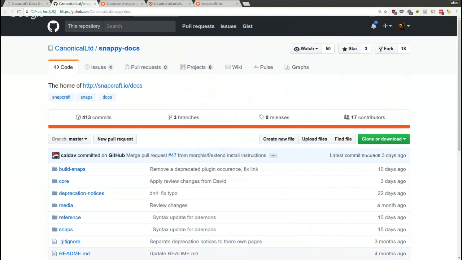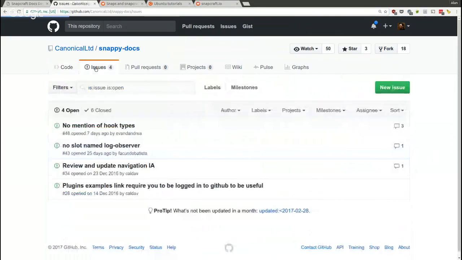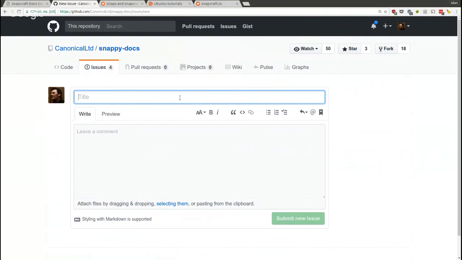You won't find a lot of bugs there because a lot of them are on another project in GitHub, which is called Snapcraft.io. So you can file bugs either here or at Snapcraft.io. It doesn't mind. They are both tracked the same way. To file a bug, just click New Issue and enter your issue. Make sure you specify the page the issue is in. It will make things much easier.